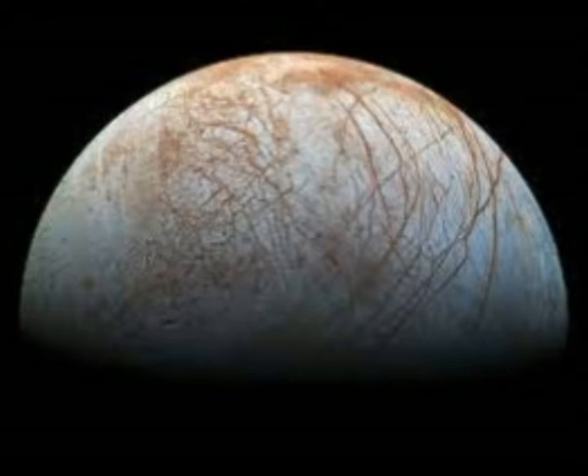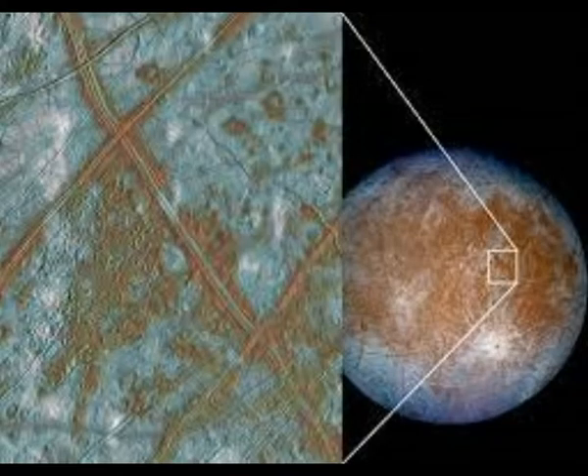In most of our solar system's ocean worlds, the energy that heats their rocky interior and prevents the oceans from freezing all the way to the base comes principally from the tides. This is in contrast to the largely radioactive heating of the Earth's interior, but the chemistry of the water-rock interactions is similar.